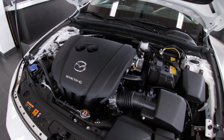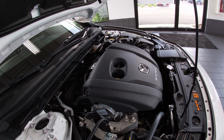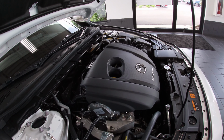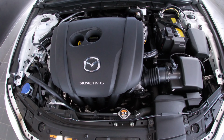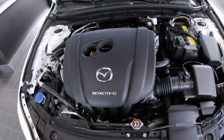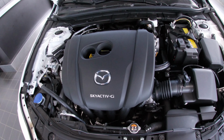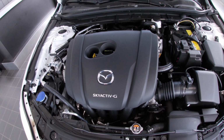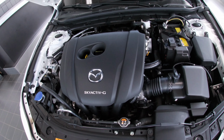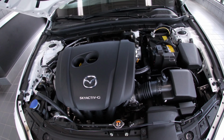It's brought awards for its fuel efficiency 5 years in a row as being the most fuel efficient brand. So 2.5 4-cylinder, and the Mazda product lineup carries a 5-year 60,000-mile coverage for the engine, powertrain, transmission, and the all-wheel drive system. And if you look at our reports from Consumer Reports and where we score, we're pretty reliable.